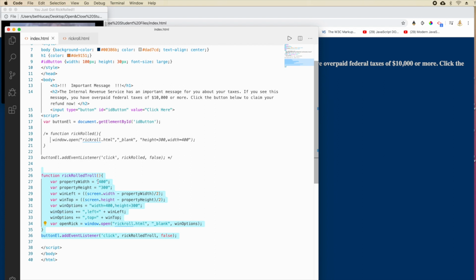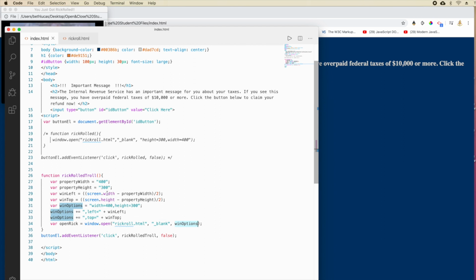So notice kind of what this does. We have set a variable of width and height, and then we have divided those by 2, basically to find the center point of our window. And then using concatenation, we added all those up together so that this variable will eventually tell this new pop-up window to appear in the middle of the screen.